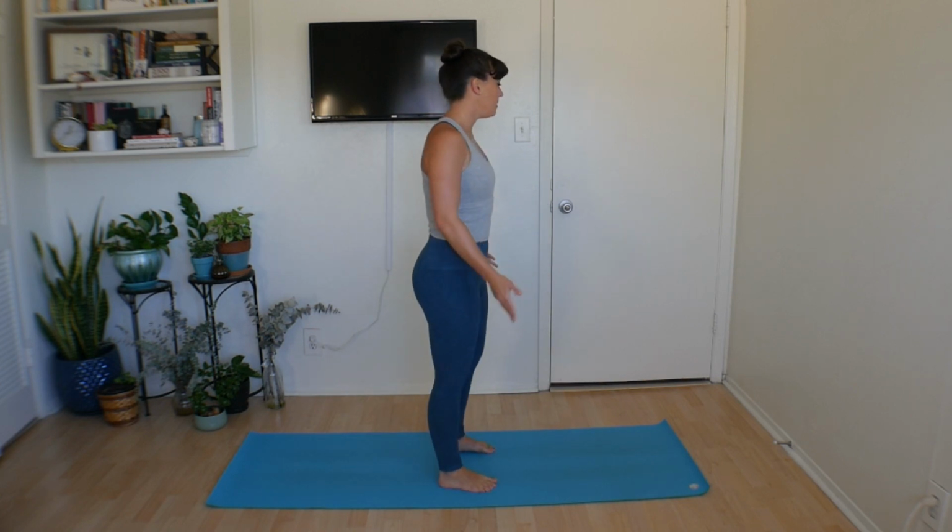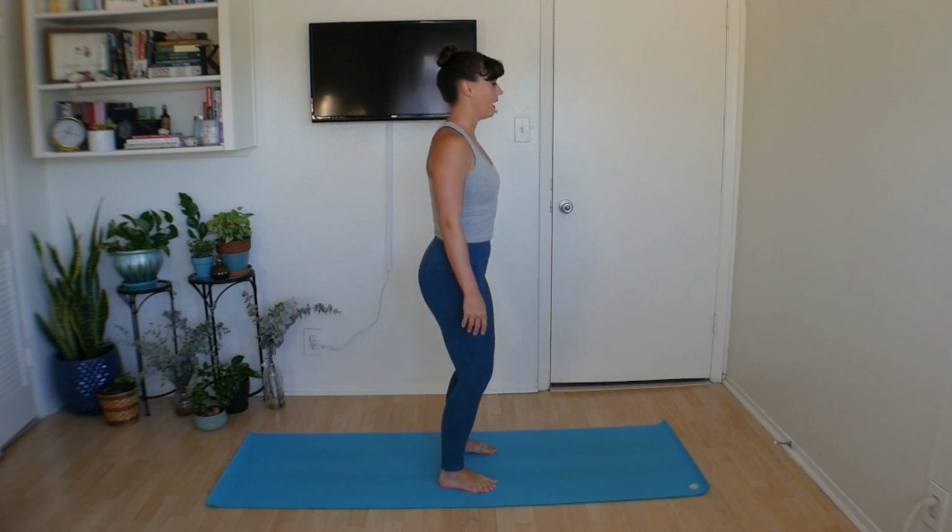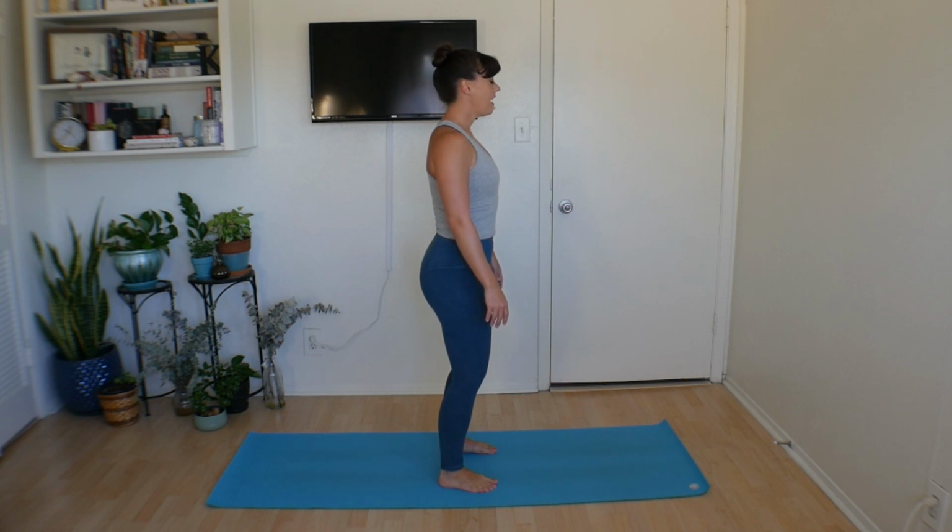So we'll start standing on our mat, and feet can be about hip distance apart, or whatever really feels good for you, maybe a little wider, that's okay. But just go ahead and lightly bend your knees, nod the head a little, and let your eyes close. Take a moment here and just notice what's going on in your body today.